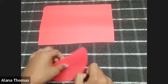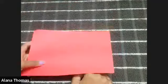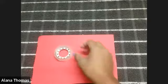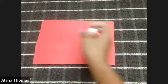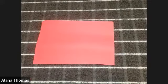Those who know how to work with a compass, go ahead. Those who do not, you can take something round, maybe like a tape or something like this, and just outline it.